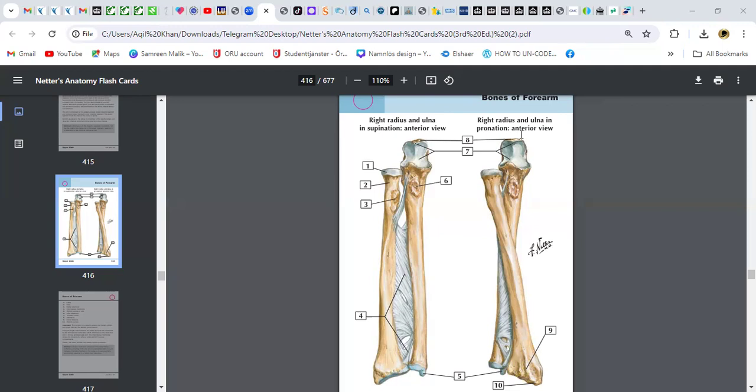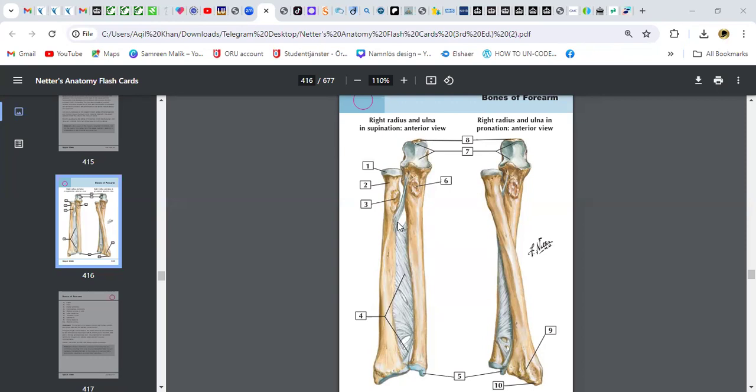See, I told you before, this is in pronation. That's why when you pronate, that makes the radius come in front. Whereas in supination, both bones are lying side by side, as you could see. And if you remember, I told you, or you should know this now, the radius and ulna are attached with this interosseous membrane, and they form this fibrous type of joint. And this interosseous membrane divides the forearm, as you could see here, into anterior and posterior muscular compartments.